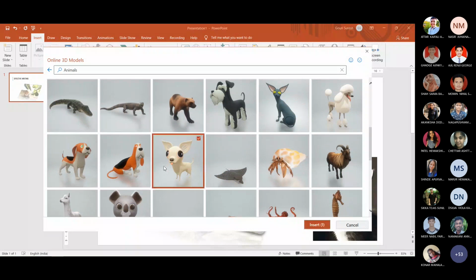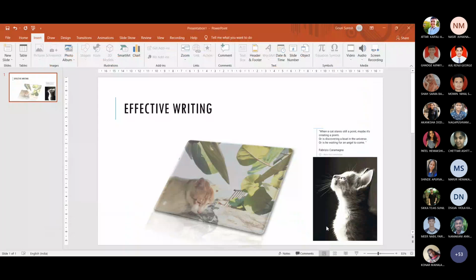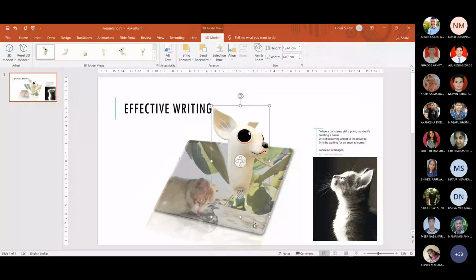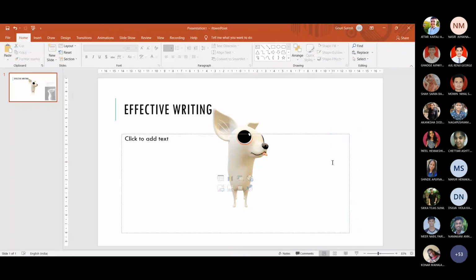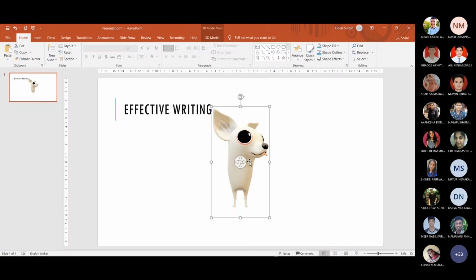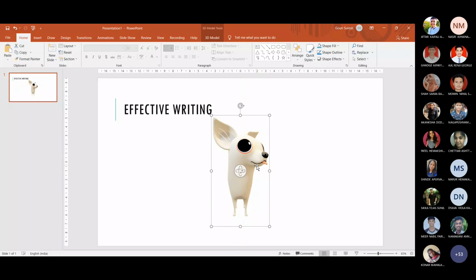Let's go with this guy and insert. Let me get this picture out of the way. Okay, that's your 3D model. Did you understand? Yes, ma'am. Awesome. Any other questions before I go ahead?